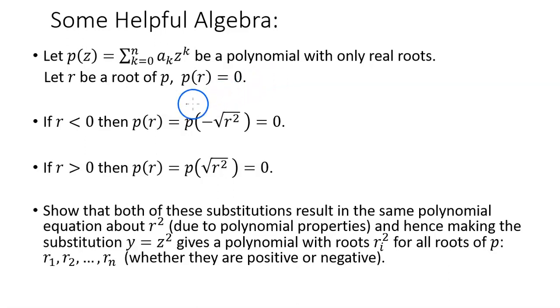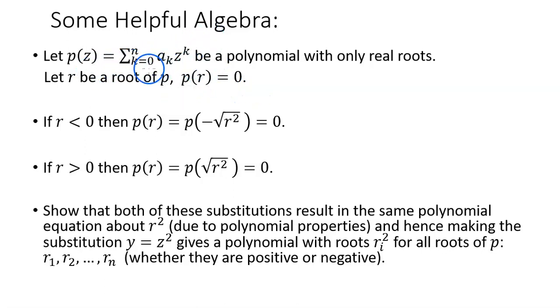So in this video, I just want to really hammer home that point about using square root substitutions and why they work even though it's not an invertible function. The short answer is it works because of properties of polynomials and the algebra we can do with them. Now let's do the long answer.